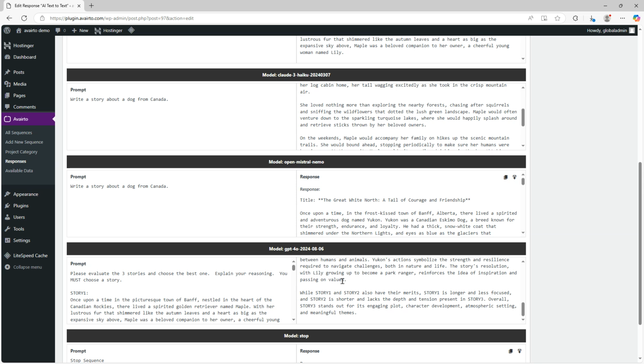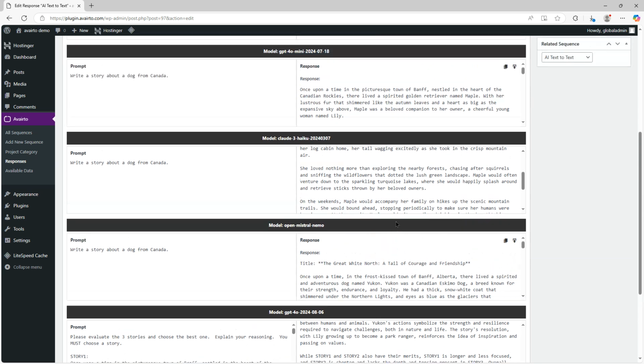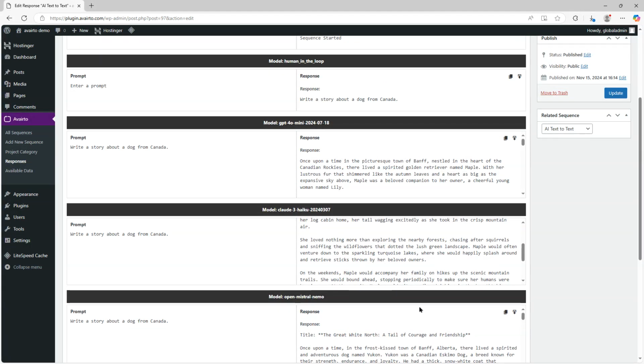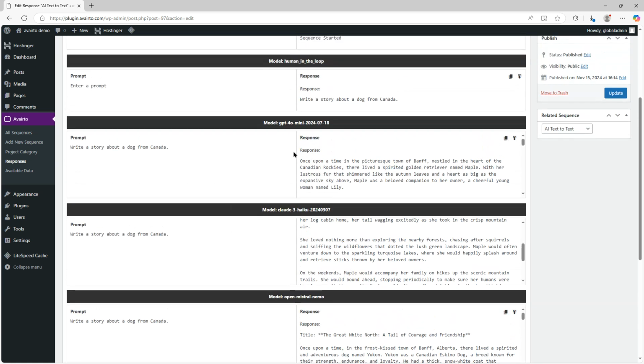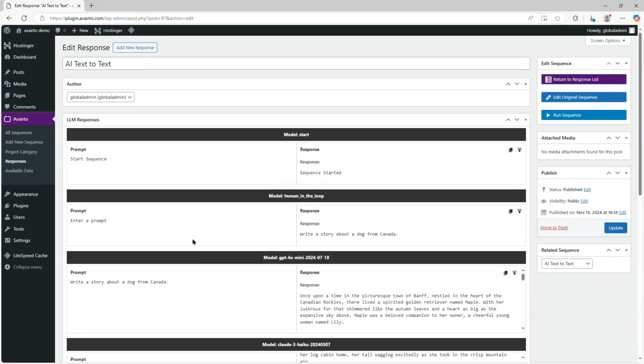It discusses that story 1 and story 2 also have their merits. Story 1 is longer and less focused. Story 2 is shorter, lacks the depth and tension present in story 3. I haven't read these, so I don't know if I would agree, but GPT-4o is actually picking Mistral over GPT-4o mini and Claude Haiku, which is interesting.